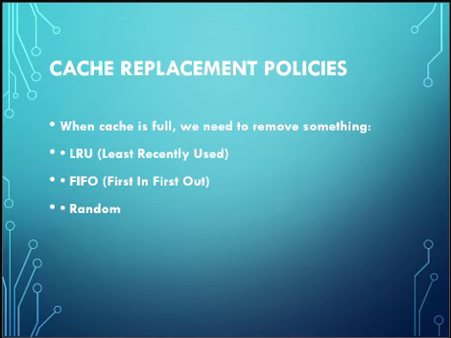Cache replacement policies. When the cache is full, we need to replace some data. There are a few strategies for this. LRU, or least recently used, removes the data that hasn't been used in a while. FIFO removes the oldest one that came in first, and random just picks one to remove. Kind of a lucky dip.